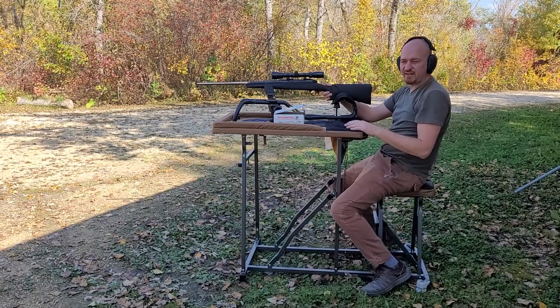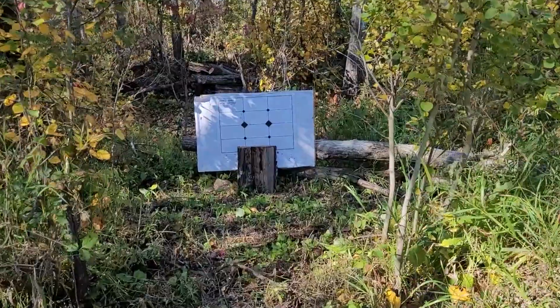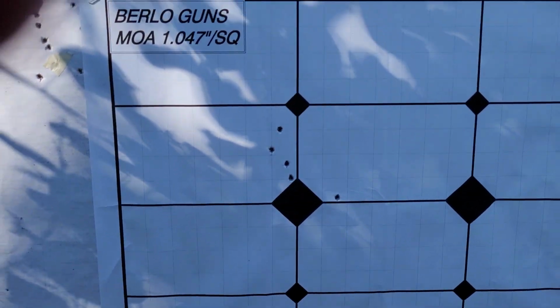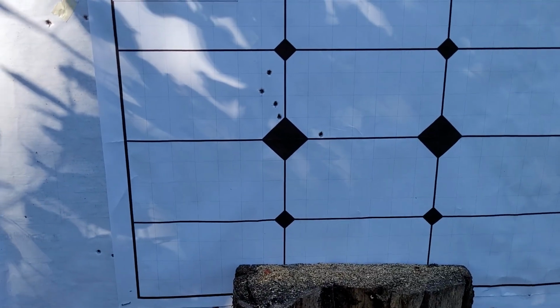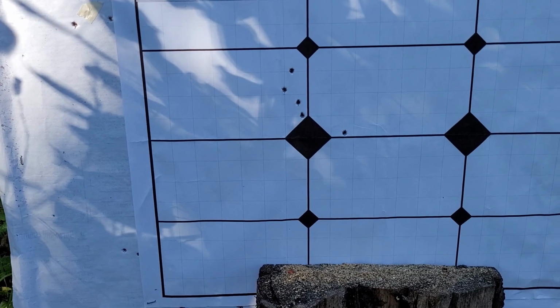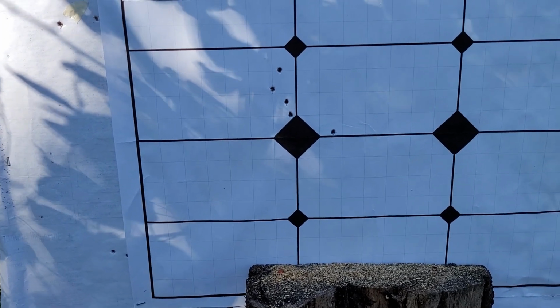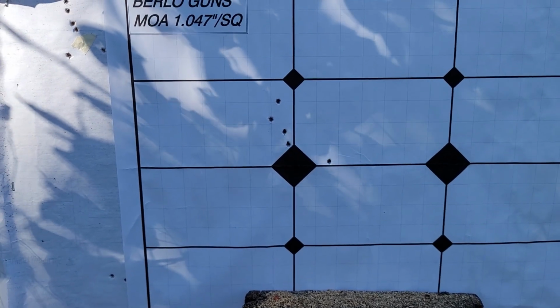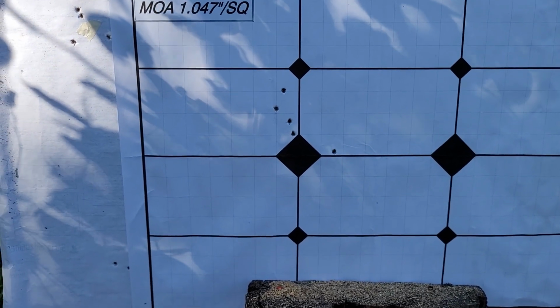Well, let's go have a look at the target and see what happened. Well, that's not exactly what I had hoped for. That's probably about a 3. Yeah, that's around a 3-inch group at 100 yards. That's definitely not what I'd hoped for, but we are approximately in the right area.